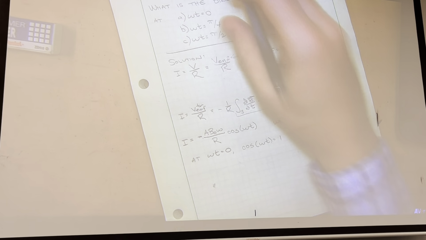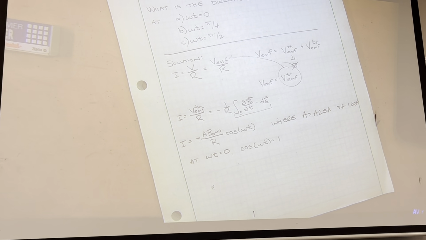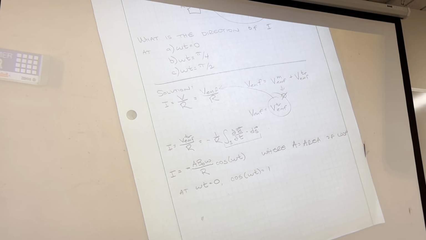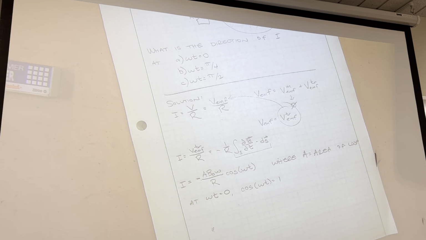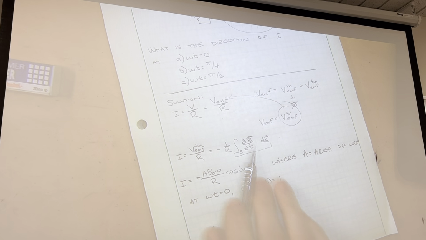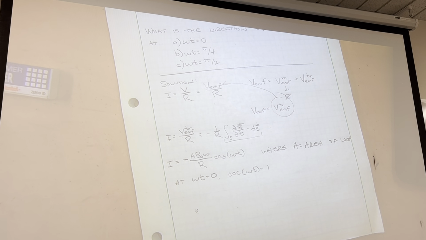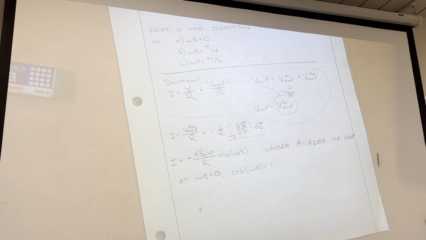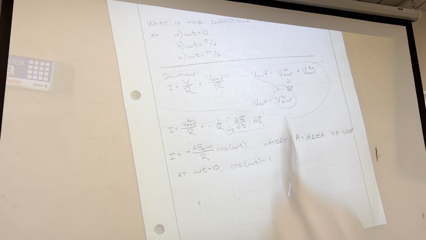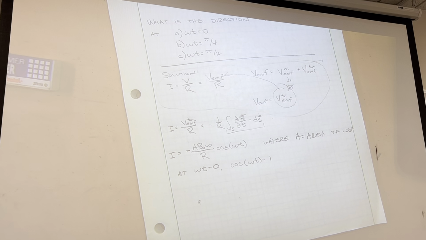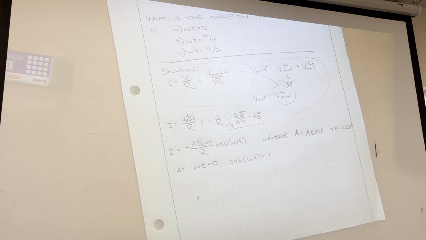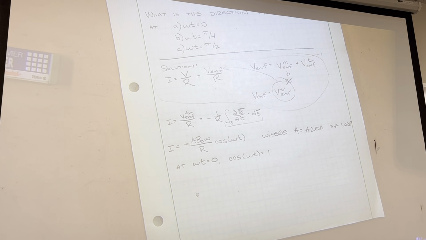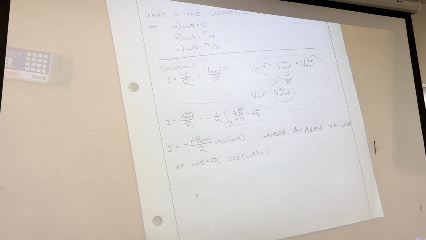So if I've defined my voltage this way, I could say that this is negative. That is a way of looking at it. And we could solve this out. This wasn't a complicated integral to do. This bit was just over-explanation. We don't really need to define the EMF into halves and all that kind of stuff. We can just do this integral, and that's fine. And we can see that our current is going one way or the other.